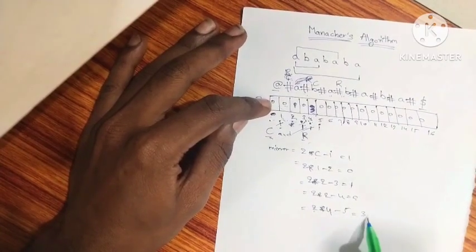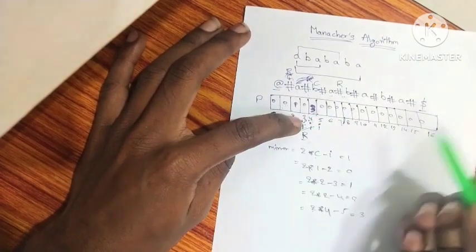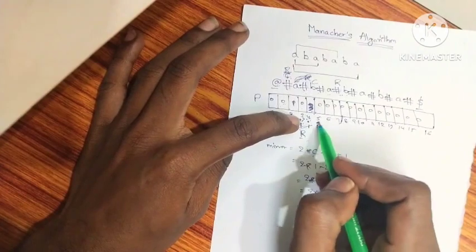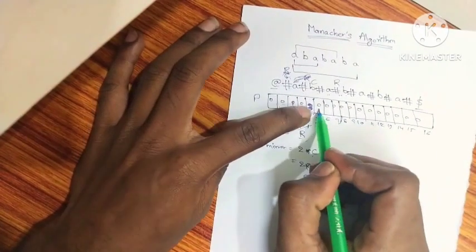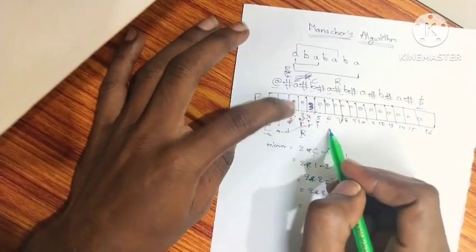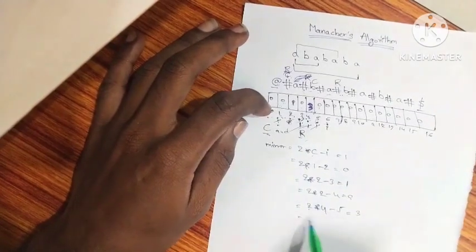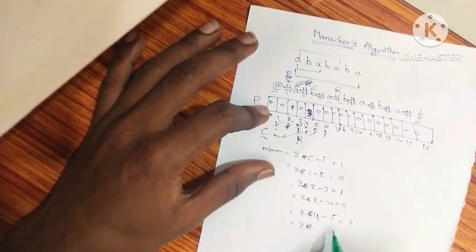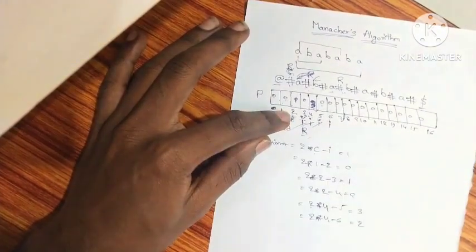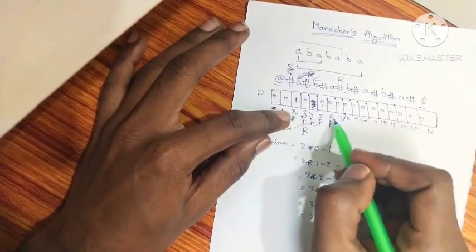5, is 3. The value at 3 is 0, so it will be 0 only. Next try to expand at index 5. Keep on extending; both characters are not the same, so move to the next step, where our index is positioned at 6. Now check the mirror position: 2 times 4 minus 6, which is 2. Here the expansion length at index 2 is 1, so we want to make this value 1.